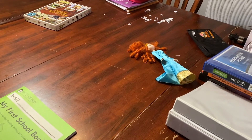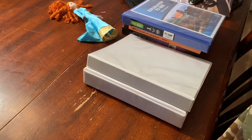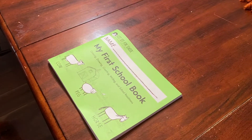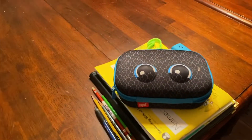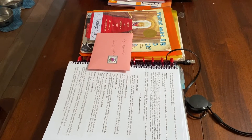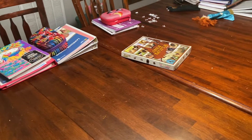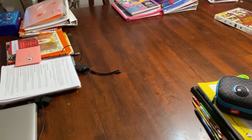Here is the current real-life setup at the table for the kids. I went ahead and pulled everybody's binders out. We're going to make binder covers today for the binders that need them. I've got their history binders, their spelling notebooks, and my littles have their handwriting books out. I still need to pull out the coloring books. Here's another set with his math, his handwriting, and his Explode the Code. My daughter did leave me a cute little note, which will be sweet to open. We may or may not do the bigs' morning time up in our library — I haven't decided yet.